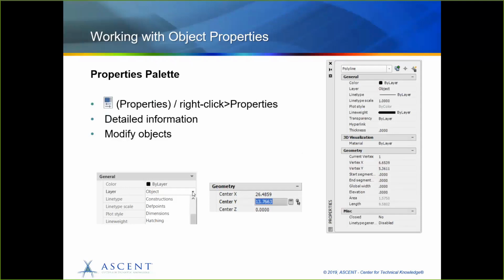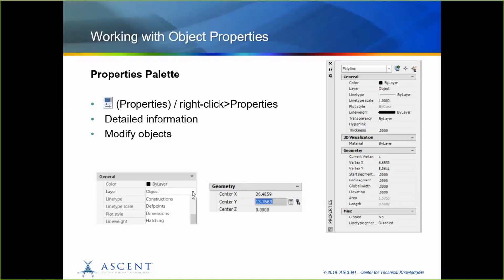Again, it's a palette, which means that it is a modeless dialog box, which means that you can leave it open all the time, and you can be working on different objects in your drawing. And whenever you leave it on the side, either attached towards the side, or you can have it free form just anywhere on the screen, or you can close it too.